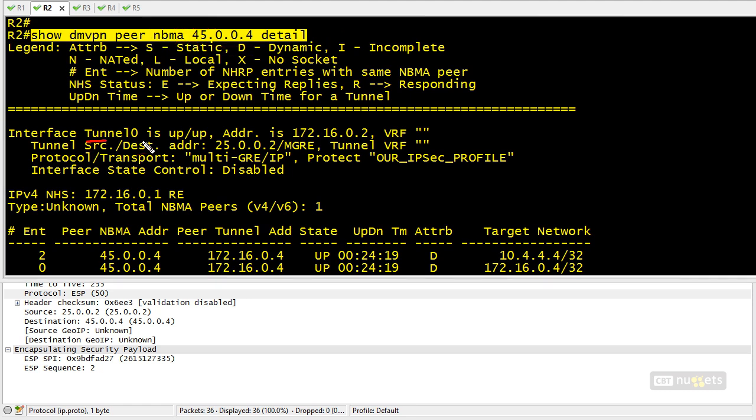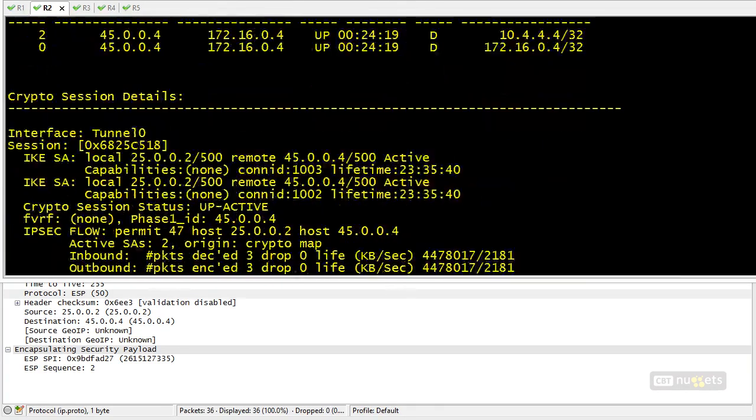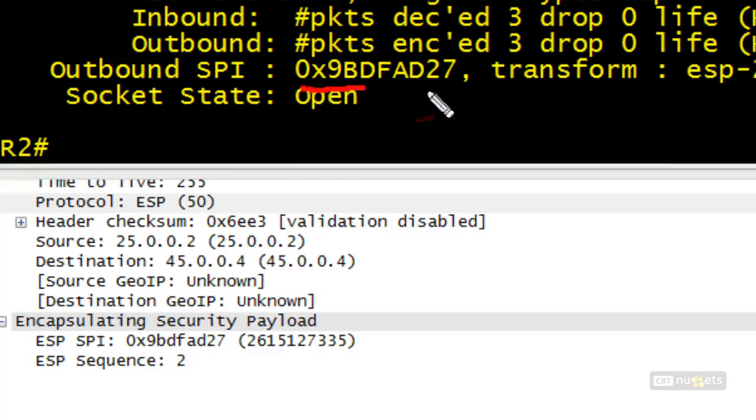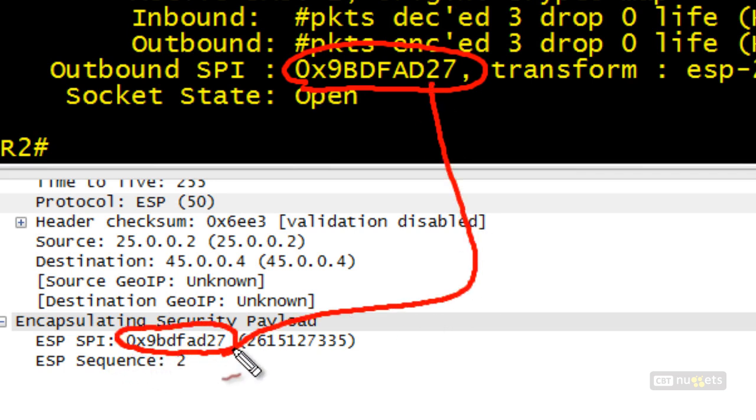This is showing the tunnel interface that's being used, the current status of that interface, the IPsec profile that's being applied, and if we scroll down a little bit, here it has the outbound security parameter index that's being used for all outbound traffic that's being sent from R2 to R4 over the IPsec tunnel. And that does happen to match the SPI right here that we see in the trace.